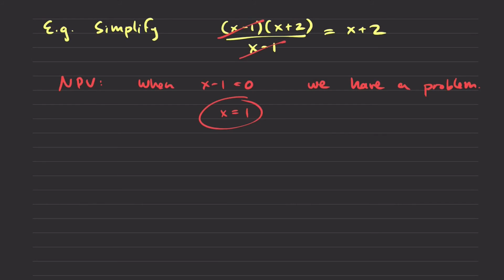Sometimes we actually write it as x cannot be equal to 1. It's kind of like a double negative, so some people actually want to write the NPVs are x equals 1. As long as you are very clear and explicit about which values x cannot be equal to, that's fine. Don't worry too much about the notation. Just know that you need to understand what x cannot be equal to.